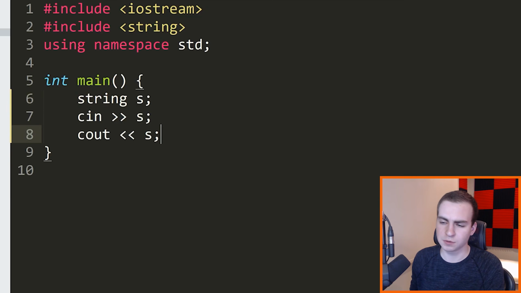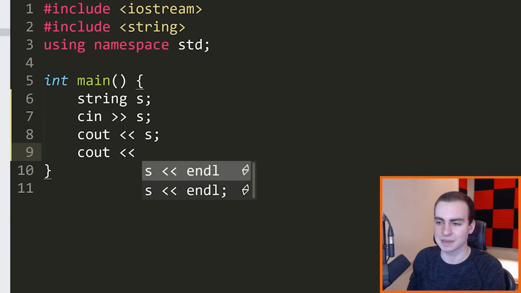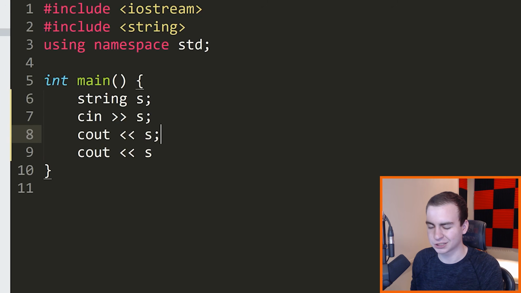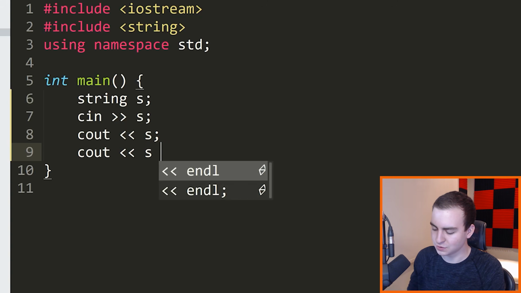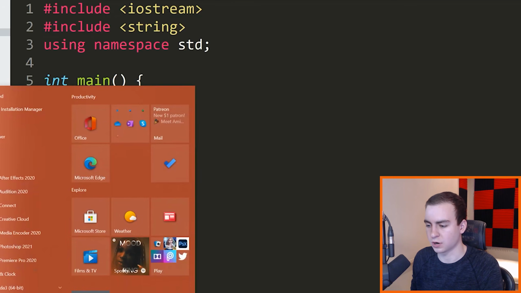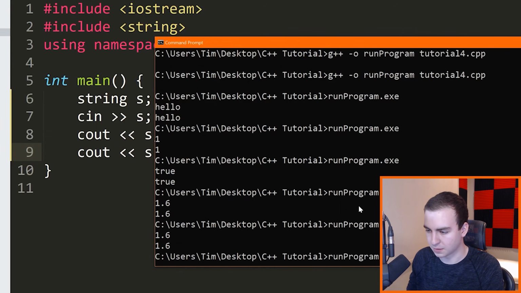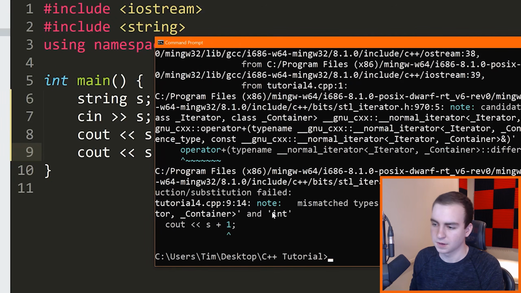And just as a little brief example here before we end the video, let me show you what happens when I try to add something to s. So let's actually create a new variable here. Actually, I can't do a new variable because it will give it away. Let's do something like s plus 1. Okay, so let's say I want to add 1 to s. Let's see what happens when I actually try to do that. So when I do that, I need to recompile my program. So let's recompile. We get an error.